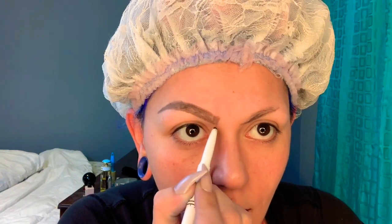It took me a long time to figure out how I wanted my brows to look. When I first started, they were very like Disney supervillain or kind of like Jafar. So trial and error. What I started doing is looking up my inspirations and icons from the 50s. And then I just start filling it in. I can't see very well in my mirror behind this. Once I get the same basic shape that I want, I kind of just brush through it and smear the product around. And I'm not super worried about if there's any roughness or anything like that, I'll clean it up. And then I do the same on the other side.